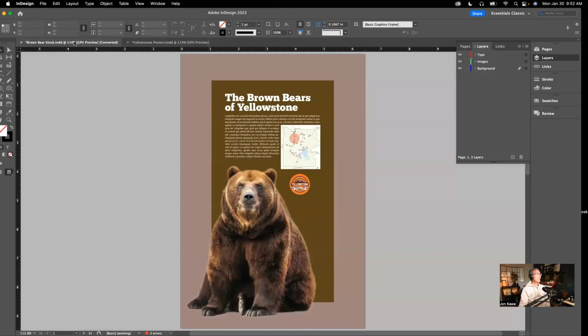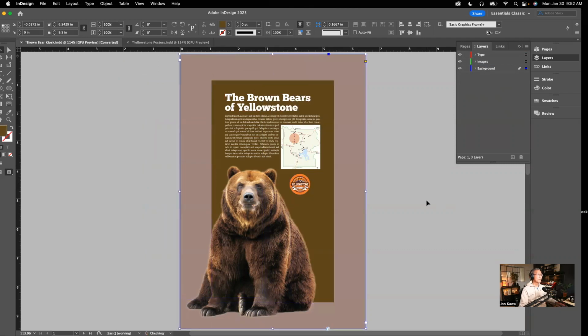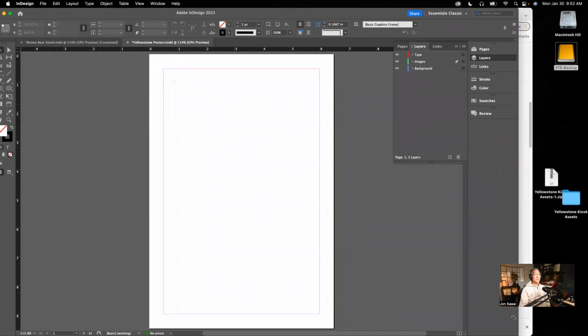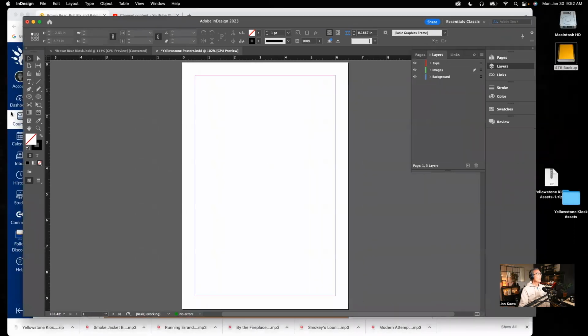I will go to my brown bear original file, and let's start from the back. Let's draw a box, and we'll draw this background box and then the box that sits on top of it. So we're going to draw this one, and then we're going to put this one on top of it. Let me just shorten this up a little bit. I'm going to go over to my toolbar and grab my rectangle tool.